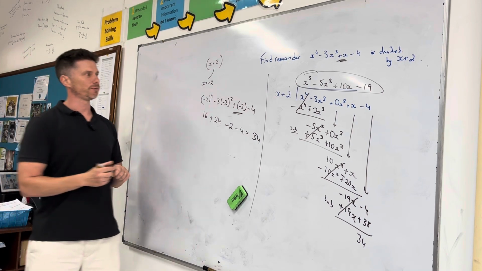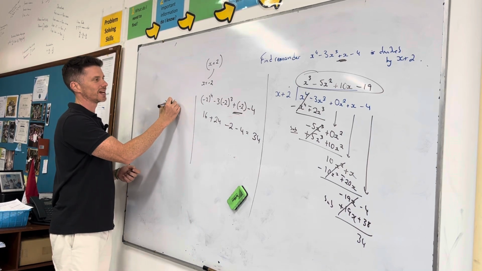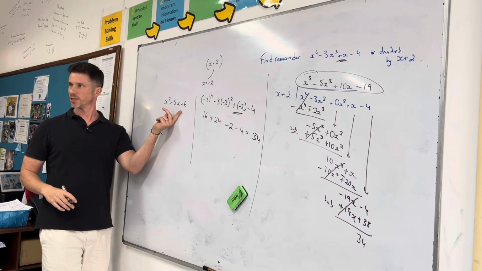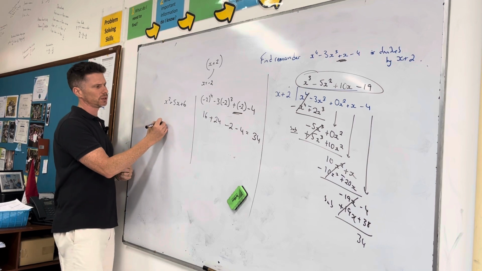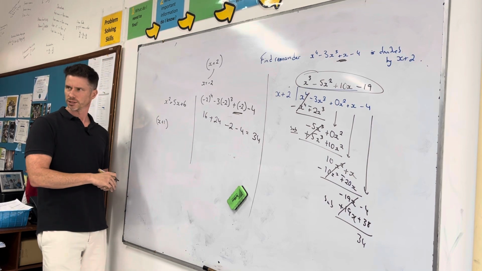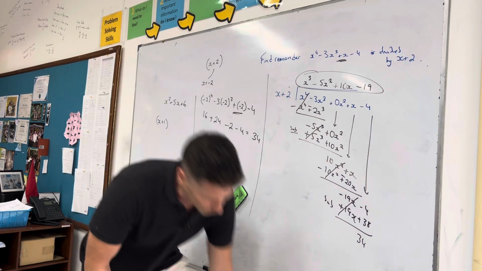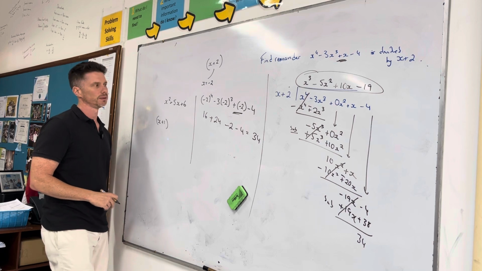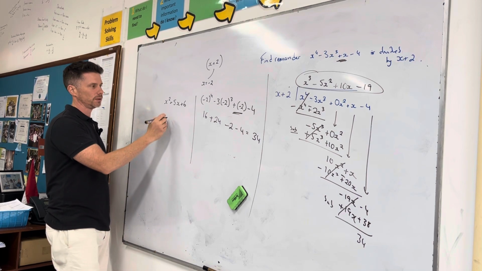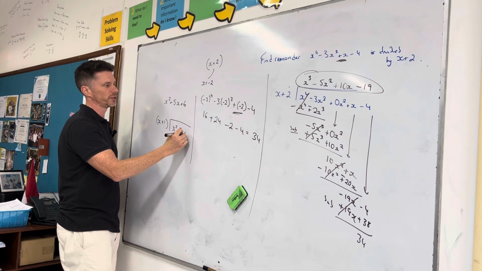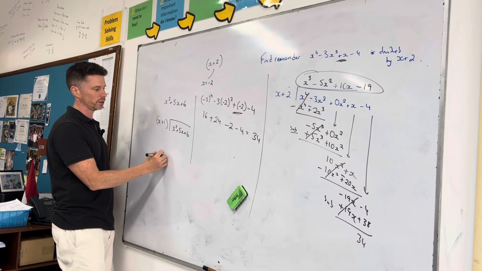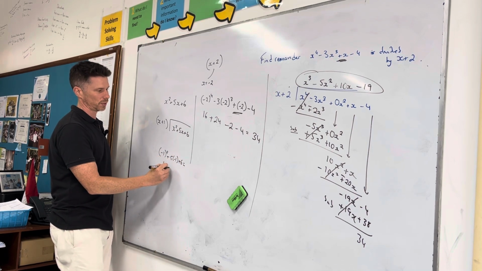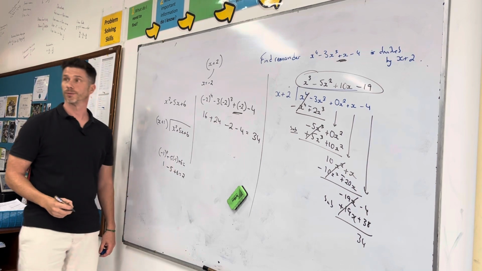Okay, so when I subbed in, if I had my previous example, if I subbed in minus 2 or minus 3 into this, I'll get 0 as my remainder because it fits in perfectly. But let's say x plus 1, I want to find out what the remainder is here. I could just sub in minus 1 and it'll give me the remainder. What's the remainder going to be? If I divide this, I don't have to do out the full thing, but I can get the remainder by just subbing in minus 1. So that's 1 minus 5 plus 6 is 2. So I know the remainder is 2.